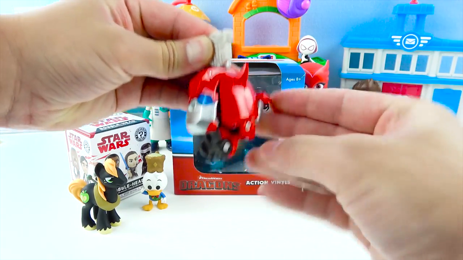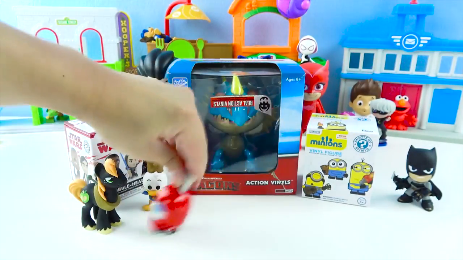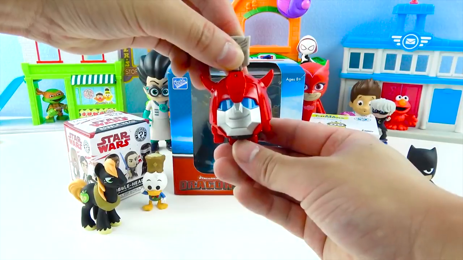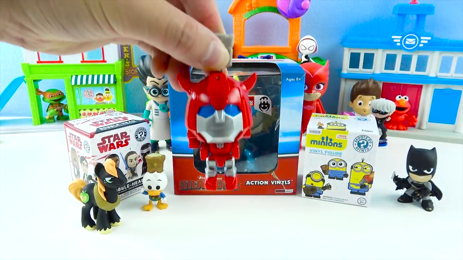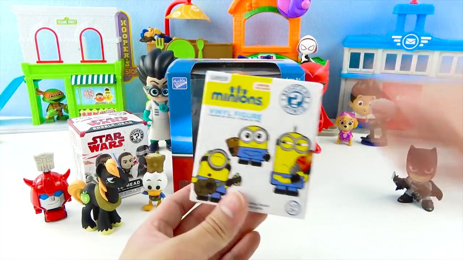We'll just push down right here. And look, there's a little red car. Vroom, vroom, vroom. He goes super fast. And let's go back to a robot. Wow, super cool. Robot flip. And the next toy is going to be this Minions Mystery Mini.